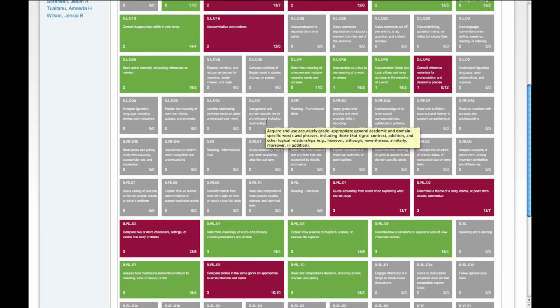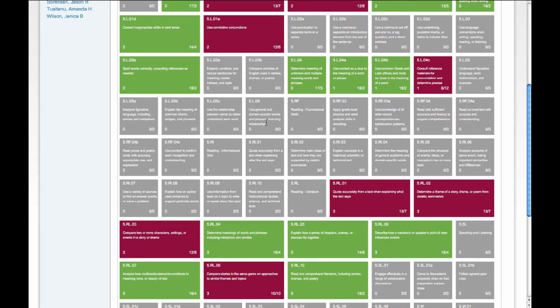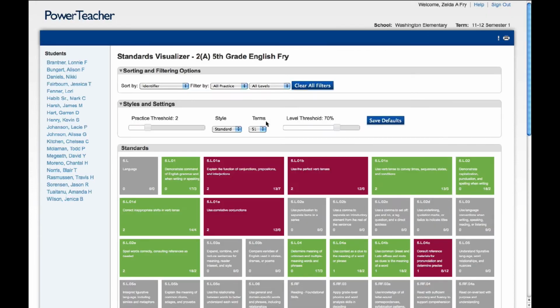Now I'm going to scroll to the top, and for right now, I'm not really interested in the standards that I have not yet taught, right? I'm going to get those out of my way. So I'm going to go up here to the filtering area, and I'm going to choose, I want you just to show me the standards that have been assessed.